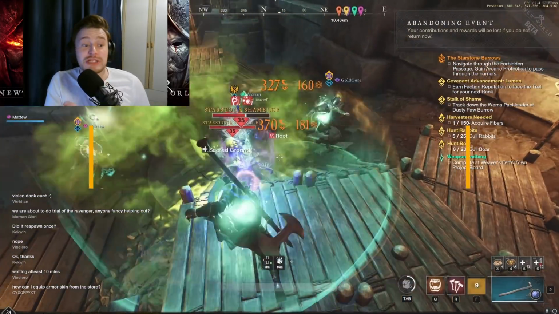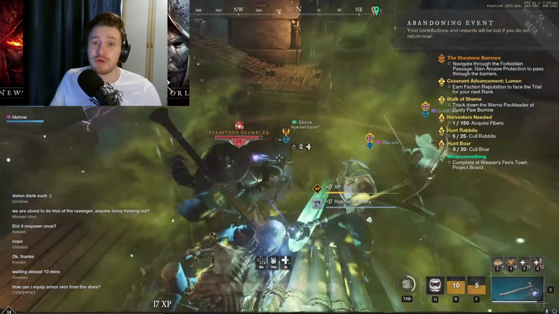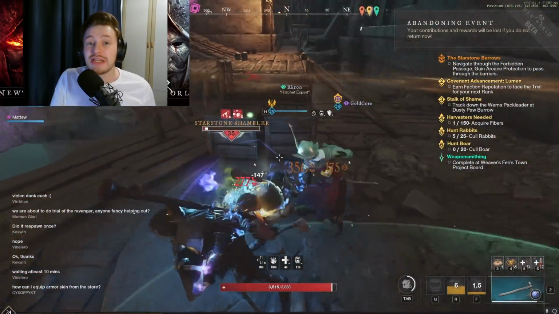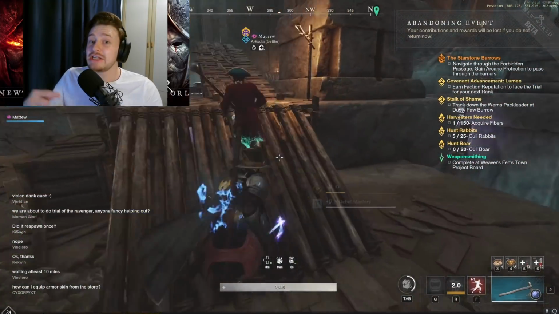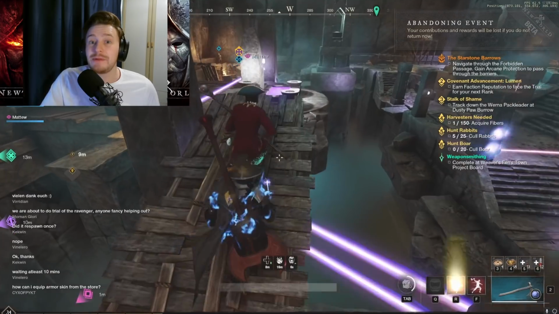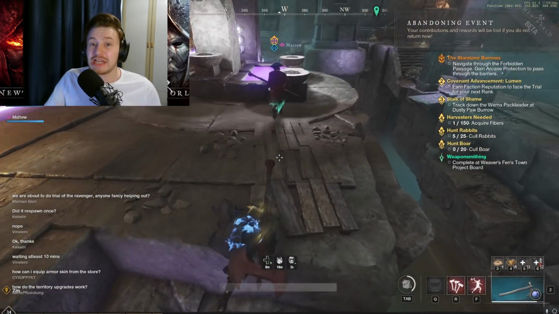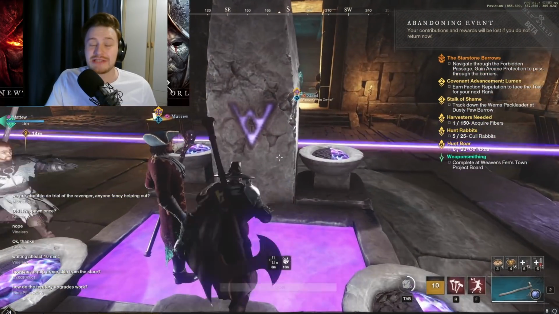Now, following on from this point here, I also wanted to talk about movement mechanics and getting used to things like roll cancelling, or whatever your armor class may be. Depending which one you do eventually choose, like I said there, if you go with light, you will get the opportunity to roll, and you can actually roll cancel by swapping weapons mid-roll, and this will mean that the animation is a lot quicker, a lot smoother, and it gets you up a lot faster, meaning that you can travel faster and quicker by using this roll cancel technique.